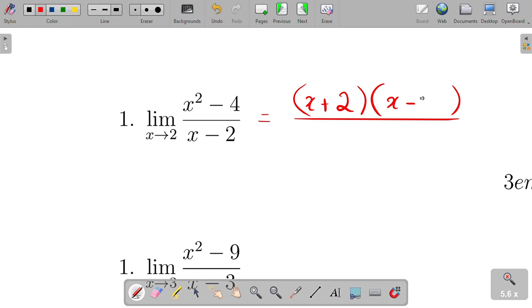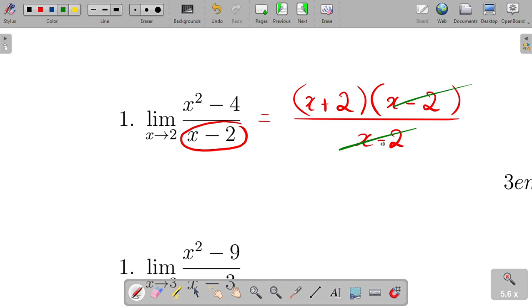It's 2. Miss Sarah, what about the denominator? It's x minus 2. I cannot factor it. Yes, exactly. So just keep it as it is. Okay, now what am I supposed to do? The usual thing we always do. You cancel the like terms. So here x minus 2 cancels x minus 2.